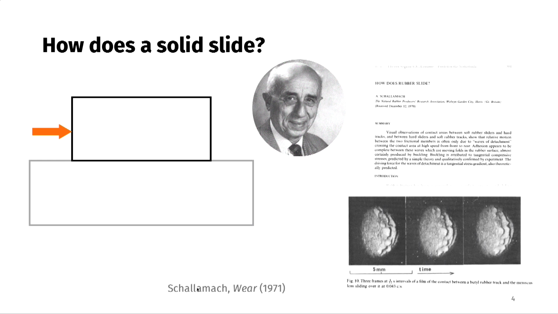What he did was very simple. He had a hemispherical lens and a piece of rubber, and he slid the lens on the rubber. The lens being transparent could be imaged from the top. If you looked at the contact interface, you will see that there are lots of slip precursors that propagate past the interface, and this is what causes slip. The common analogy for this is if you take a carpet on the floor and you want to move the carpet by some amount, you can either slide the entire carpet along, or you can create a loop in the carpet and kick it all the way to the front.